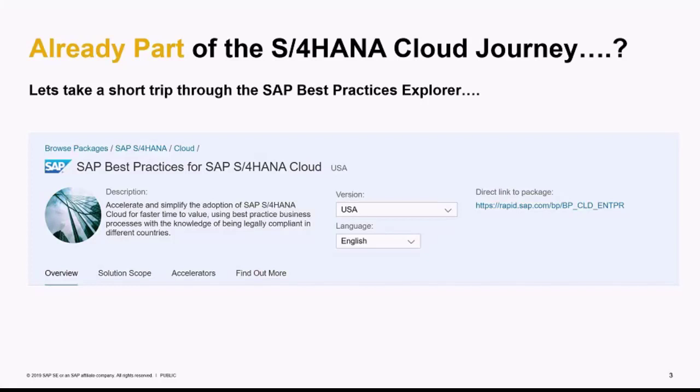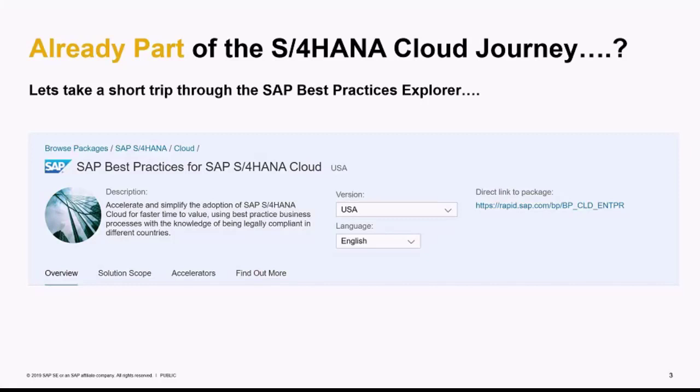By now, you should be using what's called the SAP Best Practices Explorer, for those customers that are starting their journey or looking at S4HANA Cloud. Our S4HANA Best Practices portal really leads by SAP Best Practices, where we give you all of the scope that is available in S4HANA Cloud, and we give you what the scope is all about, the test scripts, the business case, the business benefits. It's a wealth of information, and we certainly encourage our customers to step through the SAP Best Practices Explorer when we start looking at what scope to implement in your journey.